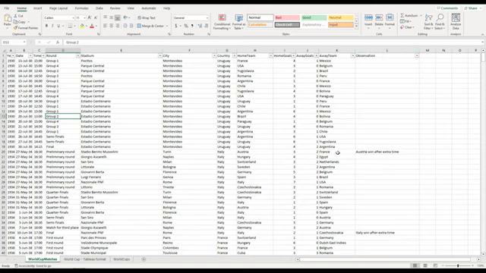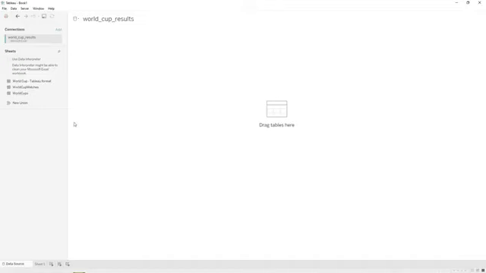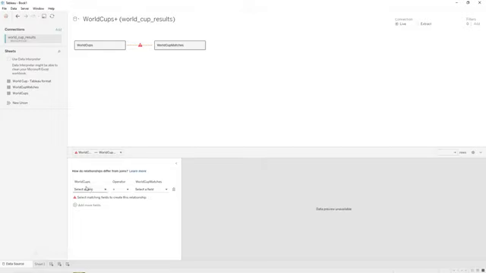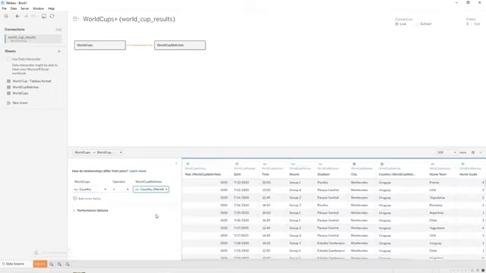So now let's import our dataset into Tableau and create the relationships between the tables in order to create our data visualizations. As you can see here, we have our dataset with our three tables. First, we drag and drop World Cups in here. Then World Cup matches, and here we select the fields. For World Cups, we select country, and for World Cup matches, same thing, we select country. Like that, we created our first relationship between World Cups and World Cup matches.